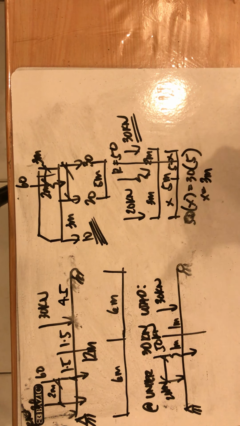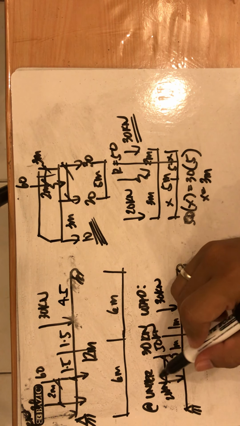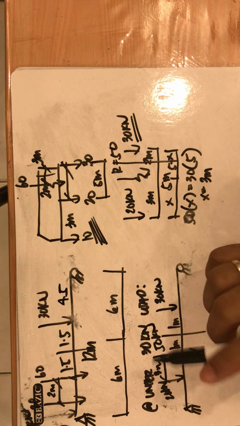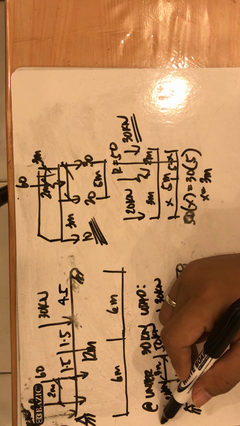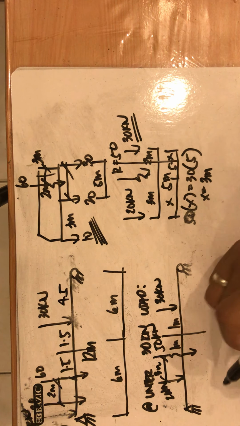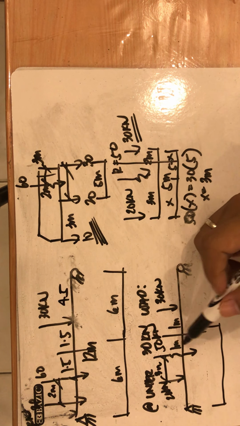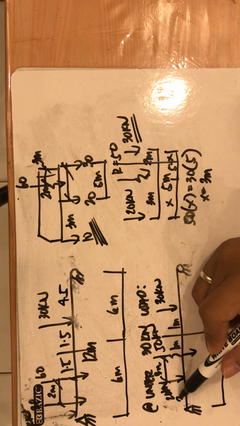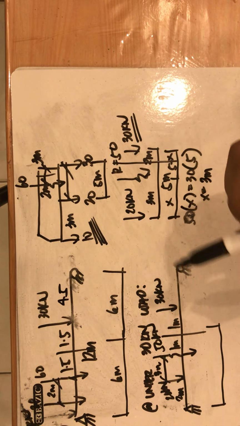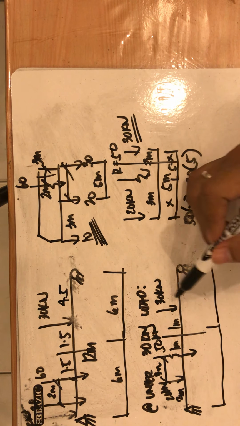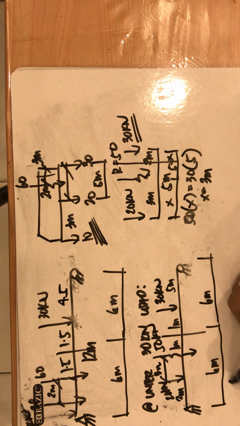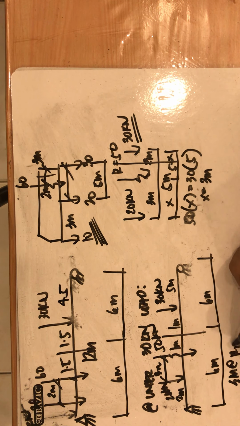Distance nyan is 3 meters. So, kung 1 meter to, 3 meter to, so, nandito, diba, yung ating 10 kN. So, hindi na natin sama yan. So, 1 meter, 3 meters, minus 6, so, 4 meters. So, ito, 2 meters yan. Then, ito, 1 meter, ito, 5 meters. Total of 6 meters and 6 meters. So, summation of moment at R1 na tayo, equivalent to 0.